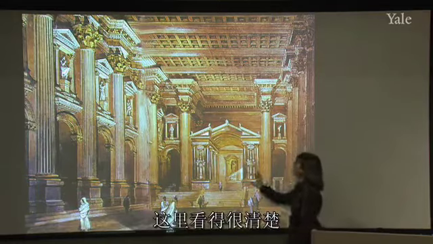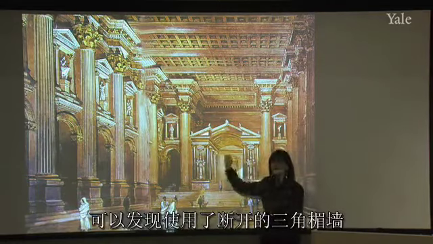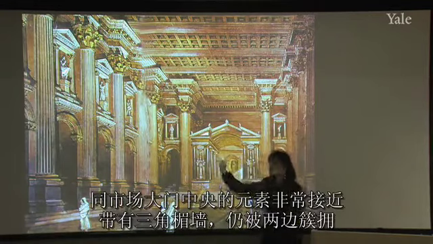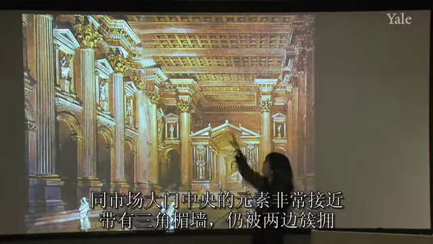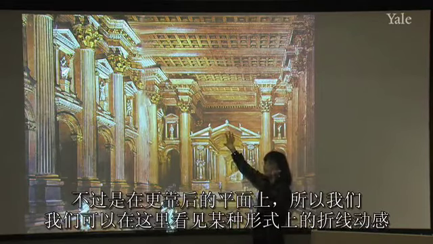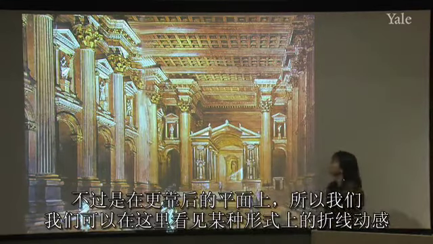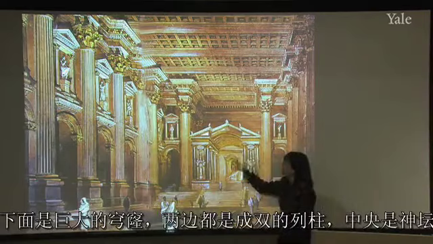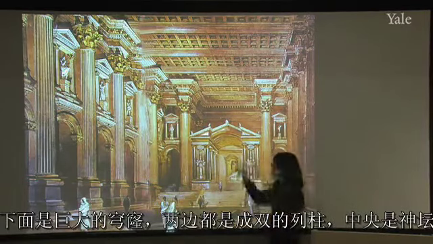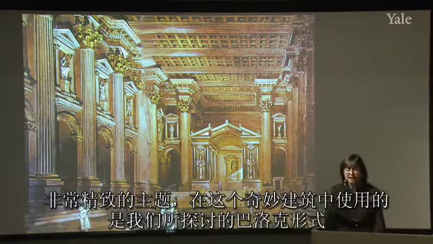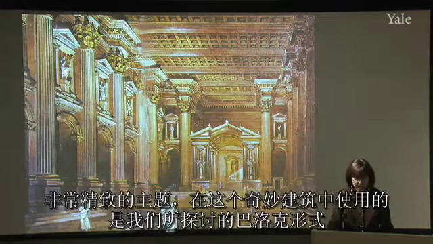You can see it well here, and you can see the use of the broken triangular pediment, but one that is very similar to that market gate in that the central element with its triangle is still preserved, but preserved in a plane that is further back, so that kind of zigzag motion that we see here, the great archivolt underneath, the paired columns on either side, the shrine in the center, a very elaborate motif done in the style that we have described as Baroque for this incredible structure.